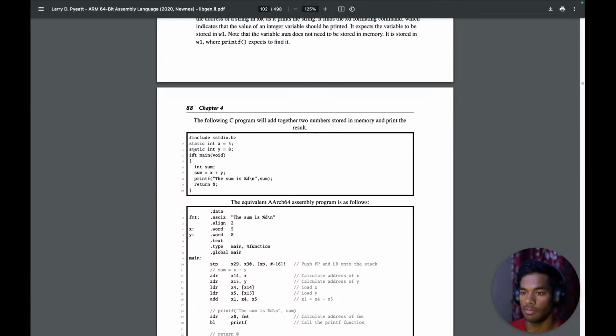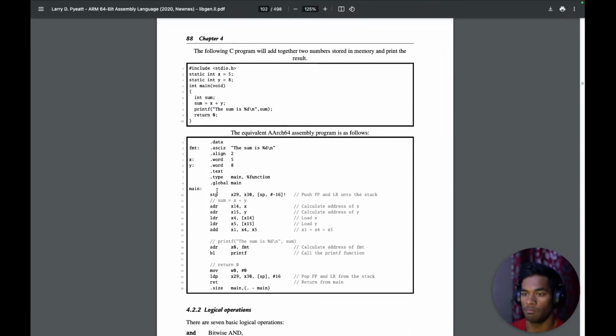Okay, that makes sense. Static x is this, and static y is this. I declared two things, and they are static, that is, they are not accessible from outside this file. Now there is an integer called sum, and sum is the sum of x and y, and then print and return with 0.